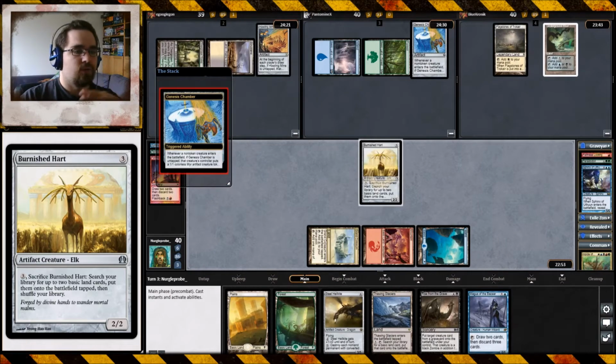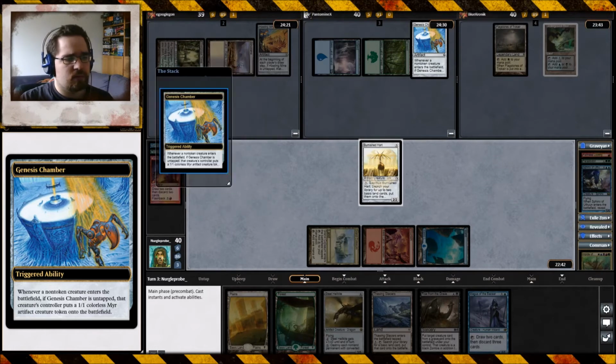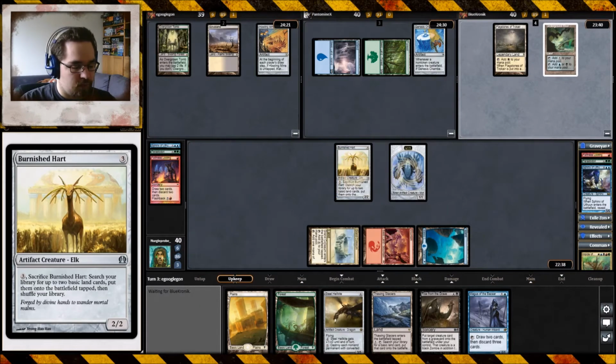4 lands, not 4 lands. Oh, I didn't actually read this. I should have read that. Blah blah blah. Okay. Never mind then. I get a 1/1. Awesome. Yeah, so we can sacrifice this to search for 2 lands for 3 mana.